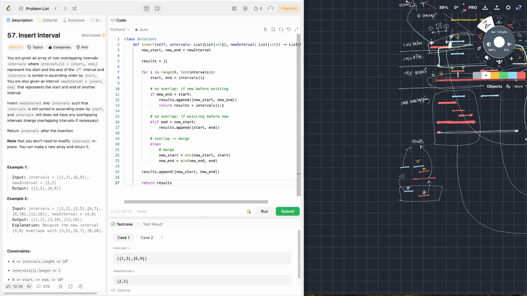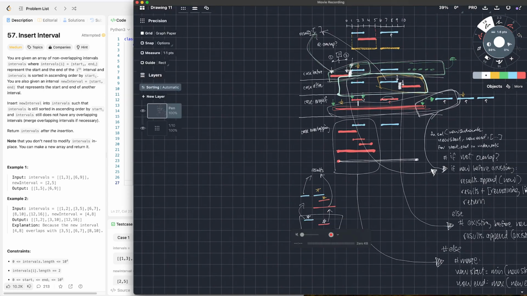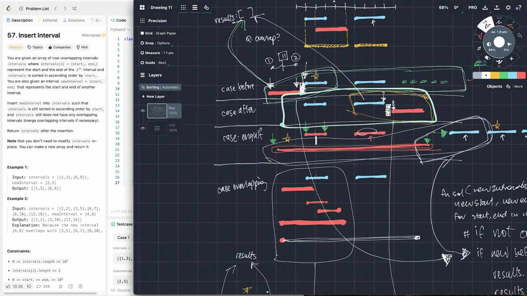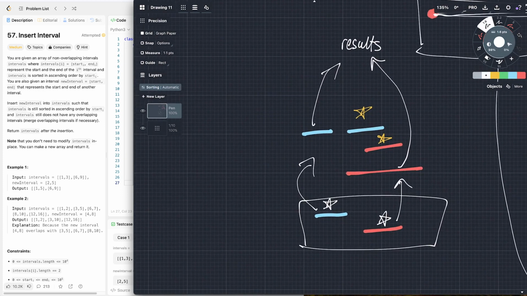So let's take a look at our diagram, make sure that we have everything that we want it to have. I understand the diagram's a little messy now, but I definitely should have made a duplicate of this diagram. These are really the only cases, right?